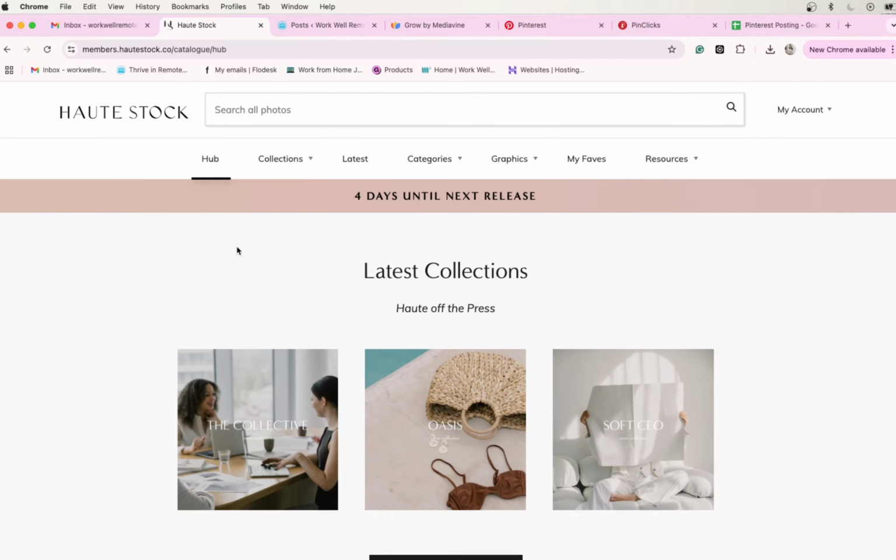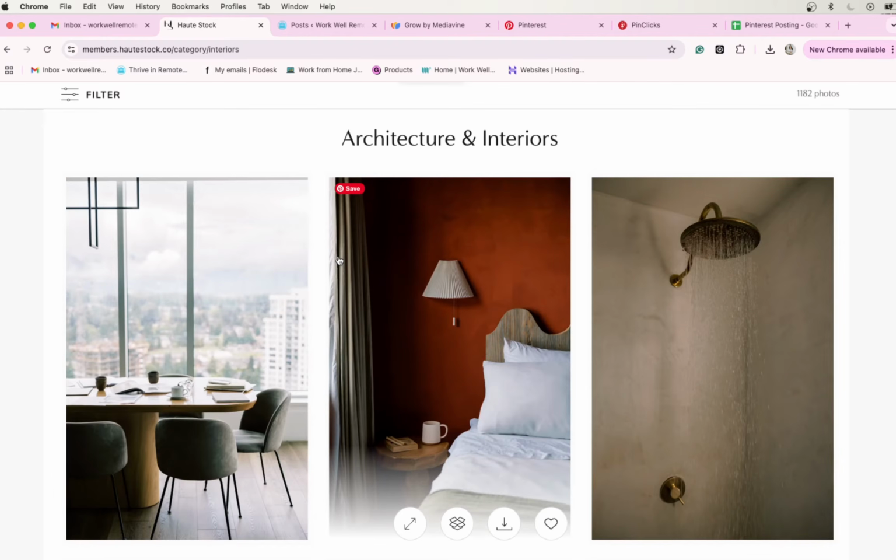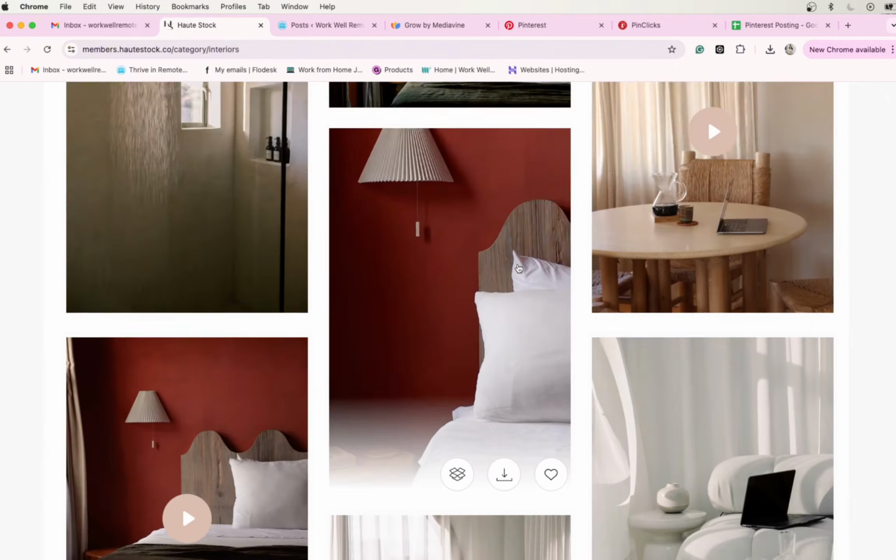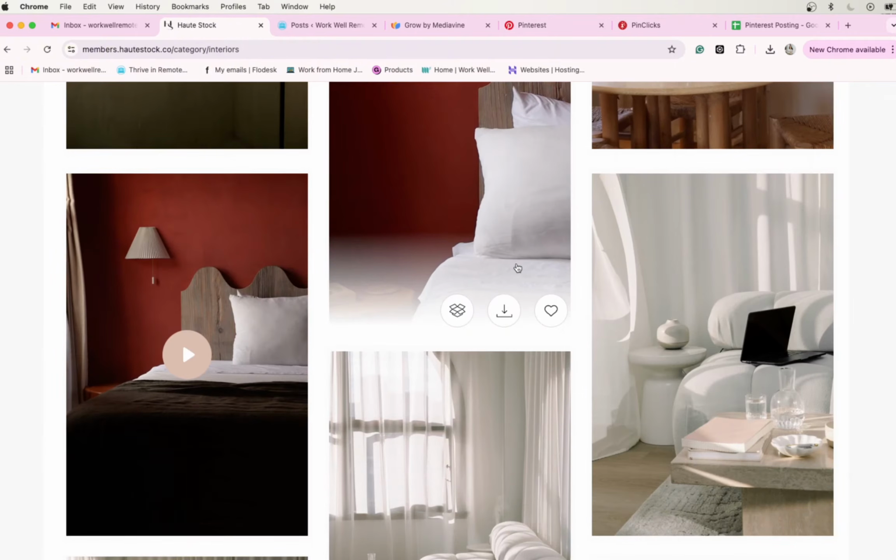The next options I'm going to show you are some paid options. So I recently started a subscription with Hottock, and they have really awesome stock pictures here that are high quality. They're perfect for Pinterest. They range from a bunch of different categories.